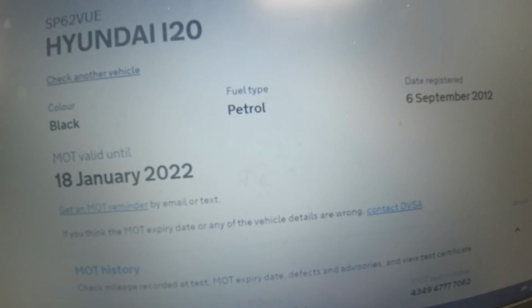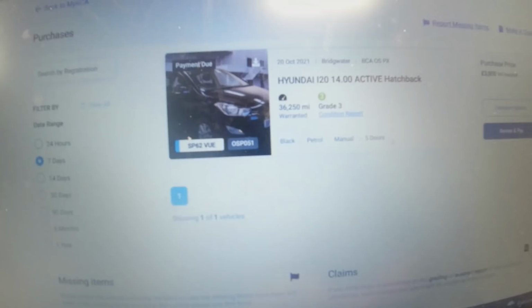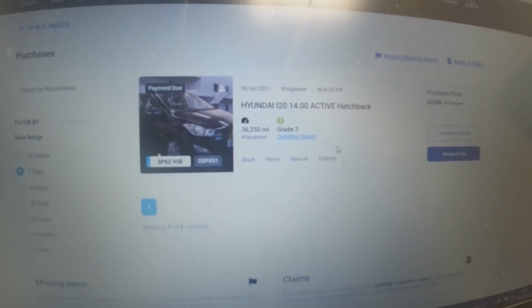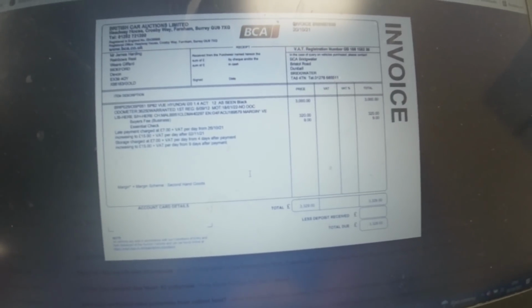Mileage all ties up. So why have I got it that cheap then in the current marketplace? Let's have a quick check. I can't remember for the life of me now whether that had a report or not on it. But it doesn't look like it's got a guarantee on it, like a BCA Assured or anything. I'd be amazed if I bought one without one. Alright, so there was an Essential Check on it, not a BCA Assured, but an Essential Check, which means that it runs and drives and all those kind of things. Doesn't mean the clutch is great. It doesn't mean that it couldn't still have an engine problem if it's running and driving, but it isn't smoking, those kind of things. So it's just going to be a gamble and see when it comes. You don't often get a car with that much margin in it from BCA, so yes.